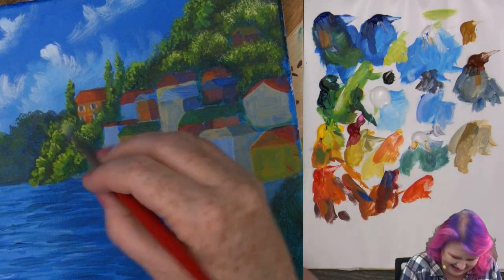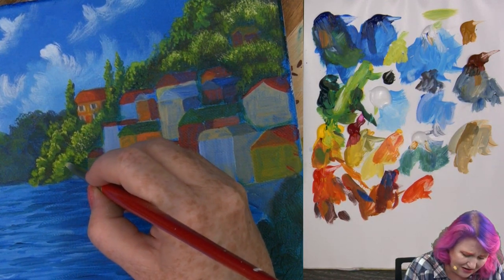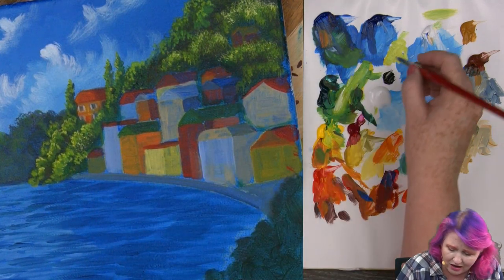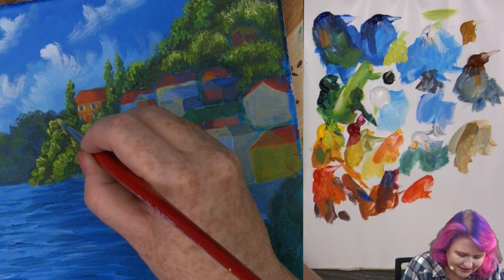Ruby in the Sun said, I painted the owl cat for my 3-year-old grandson last week, and he hugged it when he got it. I think that's awesome. That is so super awesome.